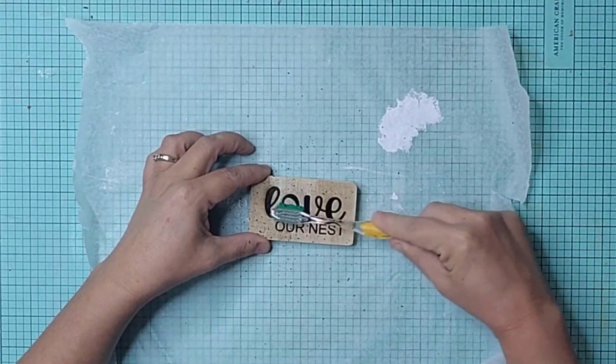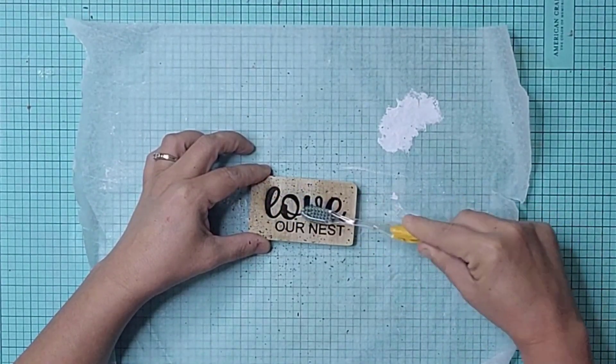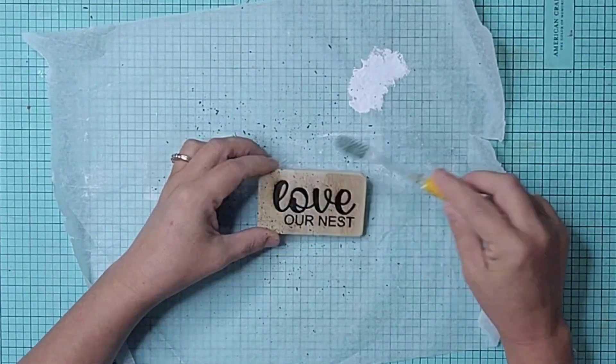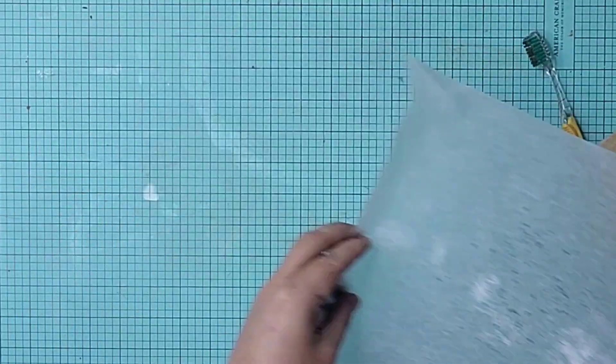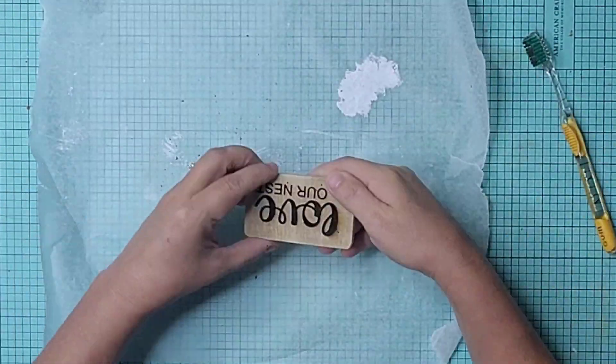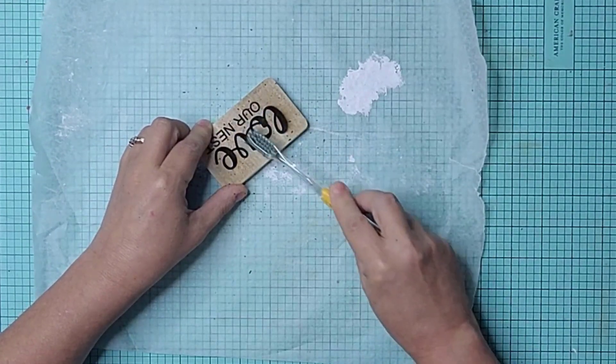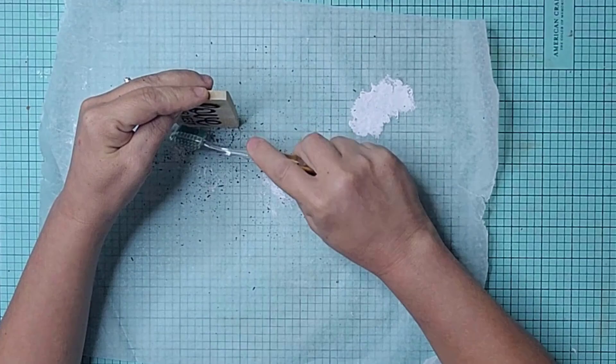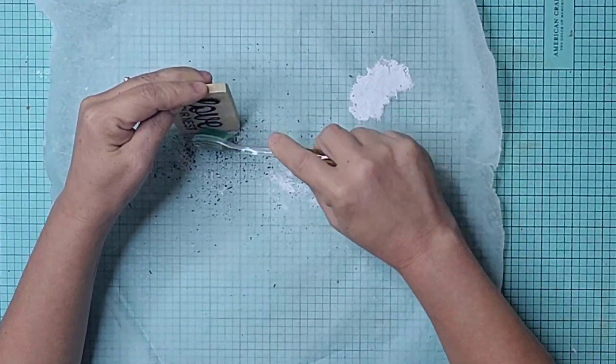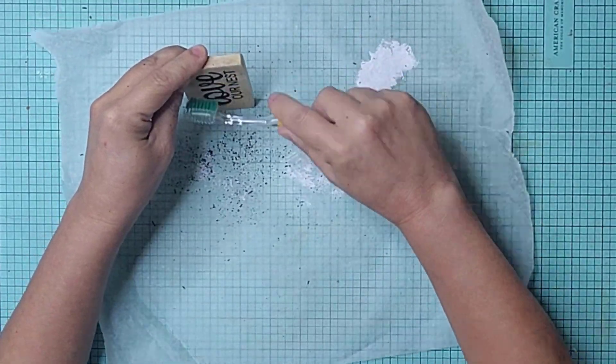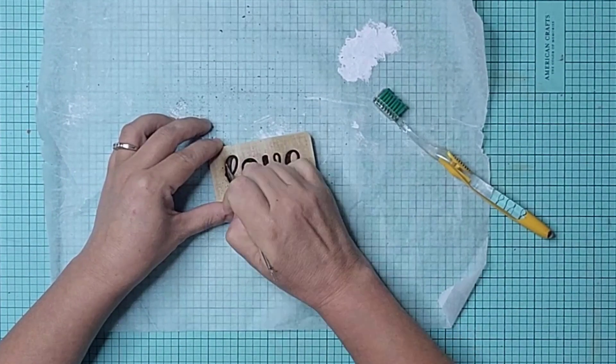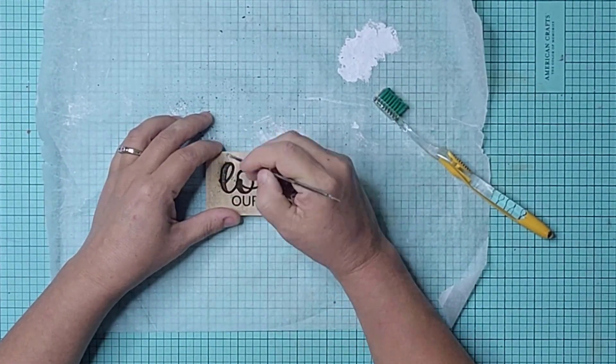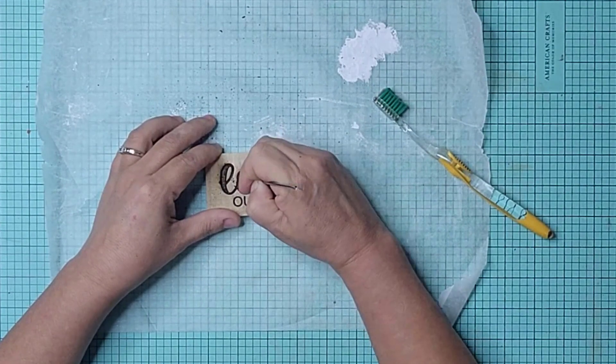Now that the engraving is finished, I began cleaning everything up. First, I used an old toothbrush to remove the loose charred pieces from the wood. And then used this little scraping tool to remove more of the stubborn little pieces.